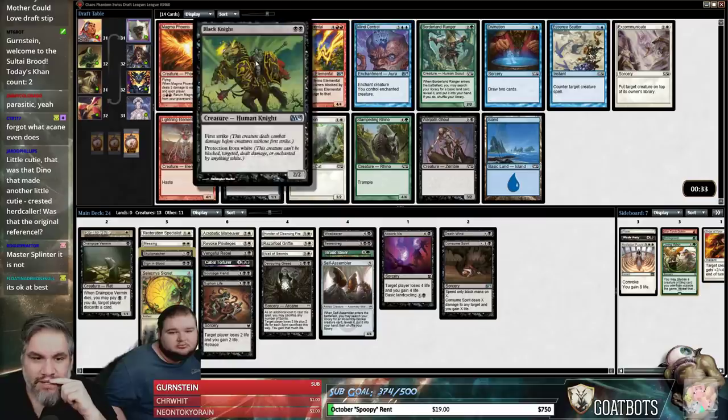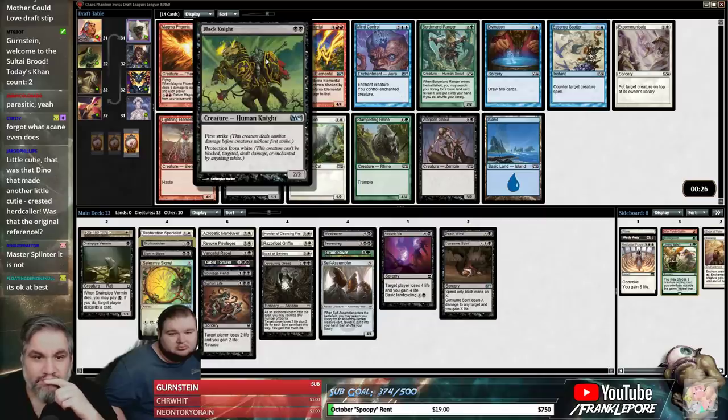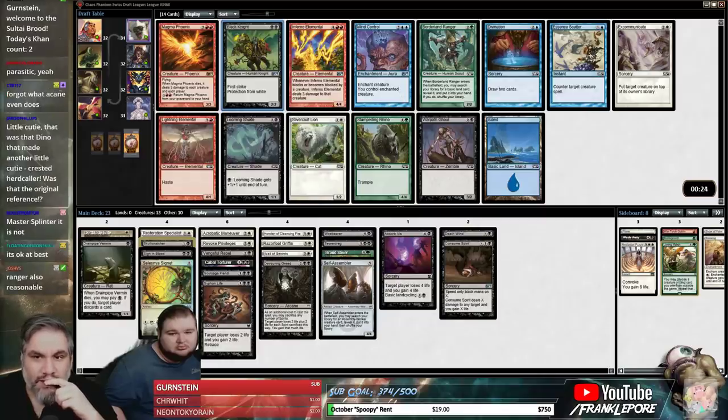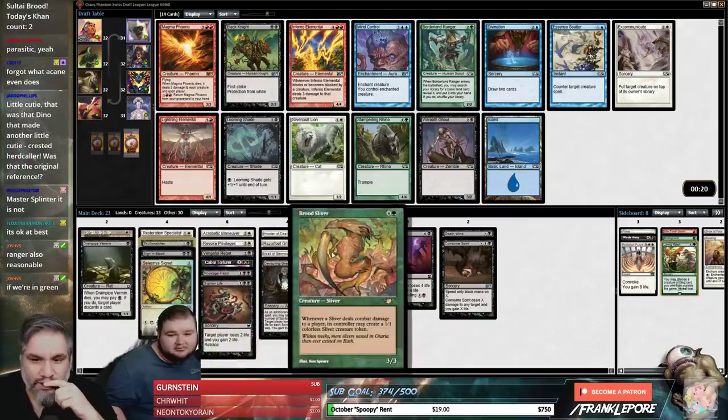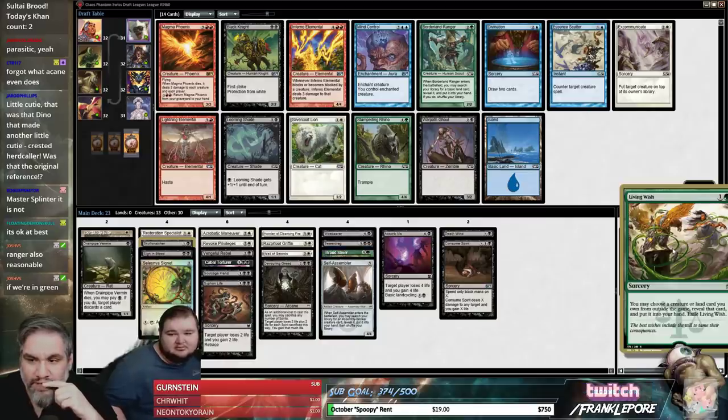Looming Shade. I almost like Black Knight better than Looming Shade. We're going to play Blessing. Get out of here, you pizza shit. Pearl White seems good. Borderland Ranger does seem pretty good, actually. We only have one green card, though, so we're not actually super inclined to be green. We're probably not green. We got a Living Wish, though.